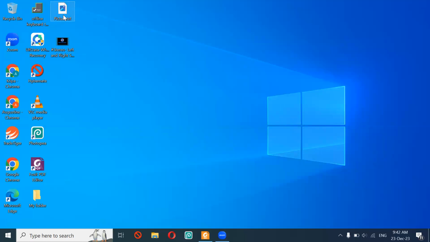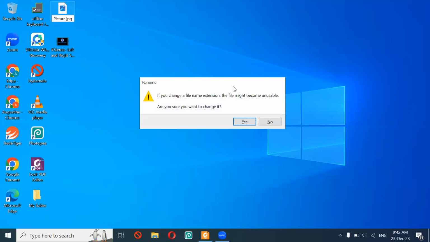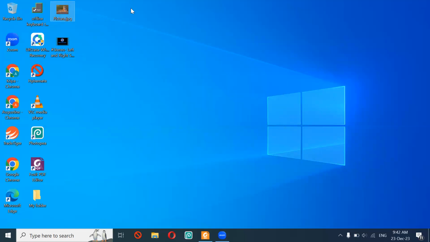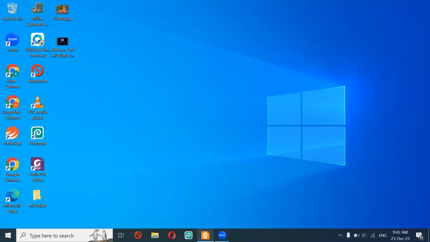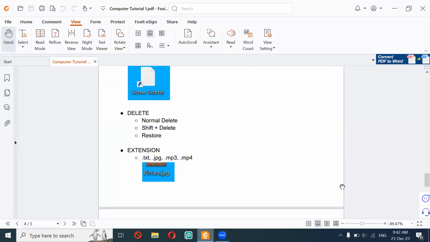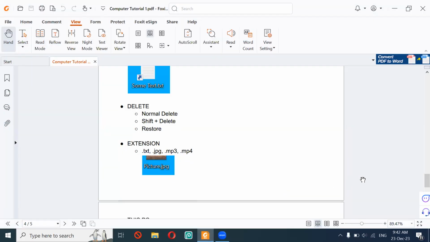Now, since we know that this is a JPEG file, let's click it, and let's go here and delete the extension and say JPG and hit enter and confirm it. It comes back. Now if you open it, it will open correctly as an image. So extensions, we should be very careful while dealing with extension.